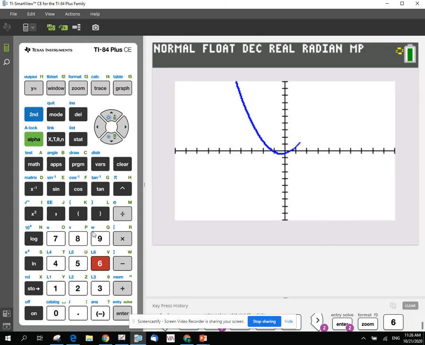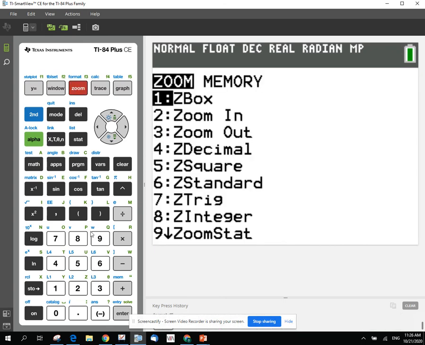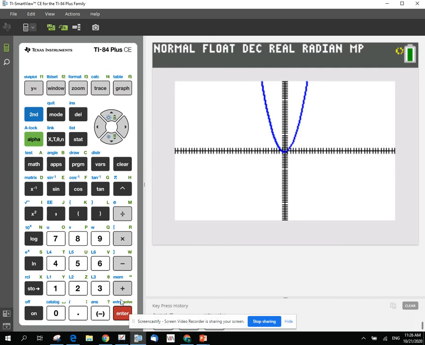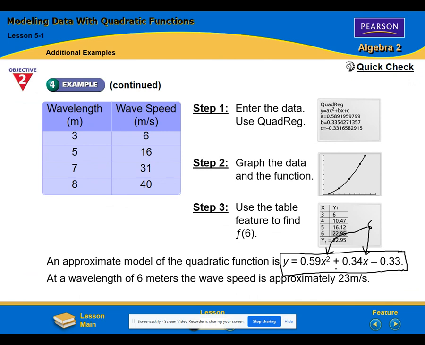I don't know what it's going to look like. We'll just see. Okay, maybe you want to zoom out just to see. And they wanted it for 6, so now I can just go trace 6, enter. 22.89. And again, I'm not sure, I didn't check, but if they wanted that to the nearest hundredth, 22.89 is accurate to the nearest hundredth. I don't know what you'd get if you plug 6 in here into these rounded values. Don't use the rounded one.